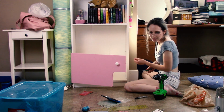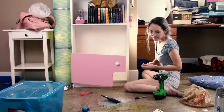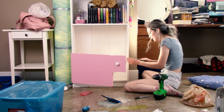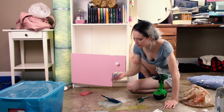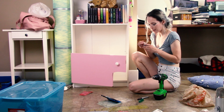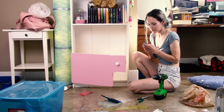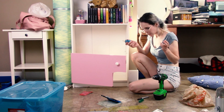Why are some of these screws so easy to shred and other ones aren't? Who designed these? This is the one that needs to be flat. And it just doesn't want to do that because it's so tiny. And if this isn't flat, then I'm not going to be able to lock it, which just ruins everything. I need a super small screwdriver, and I don't have one.